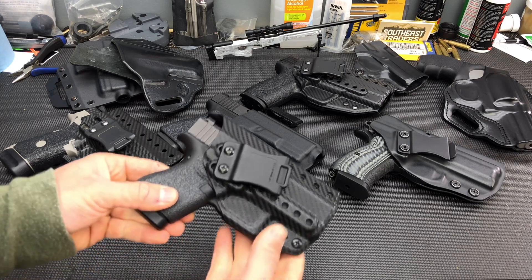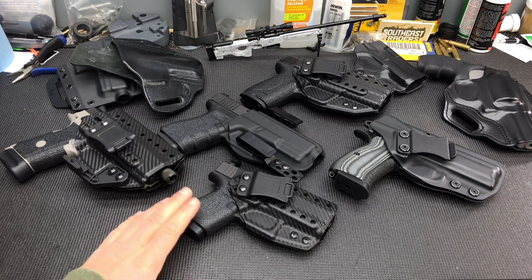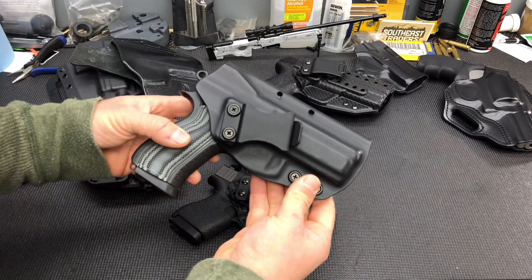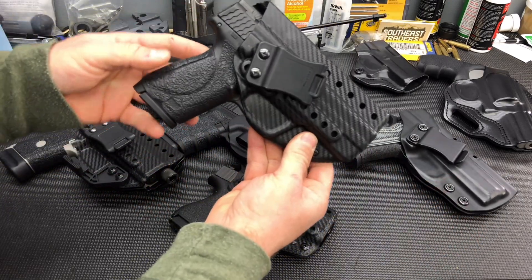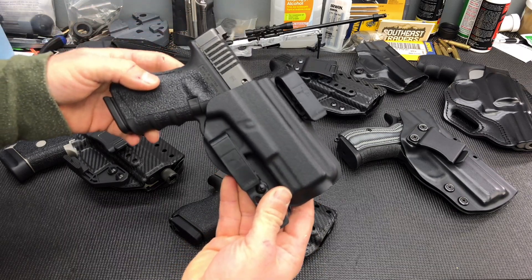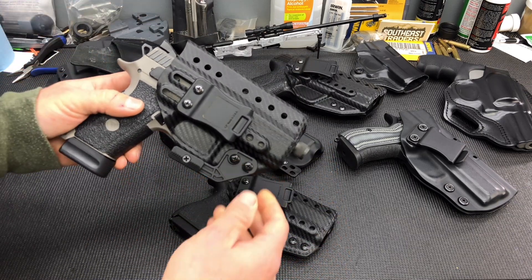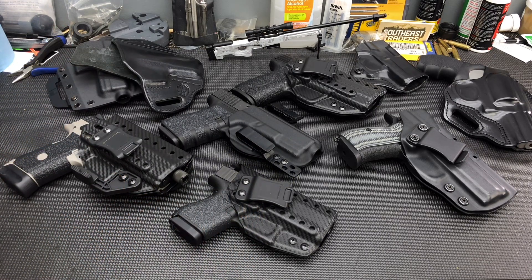Probably what gets carried most is my little Glock 43 in my Harry's holster insider — it's just small, lightweight, easy to carry and works best for most situations, whether going out for the evening or a quick run to the gas station. I do carry other guns from time to time, like my CZ P01 in my Clinger inside the waistband holster — that works out fantastic. The M&P 2.0 compact in a Harry's holster insider also works great. The Glock 19 in the Bravo Concealment torsion holster works perfectly, and my P07 is set up in the Harry's holster in the appendix carry position — the belts hold all of these no problem.